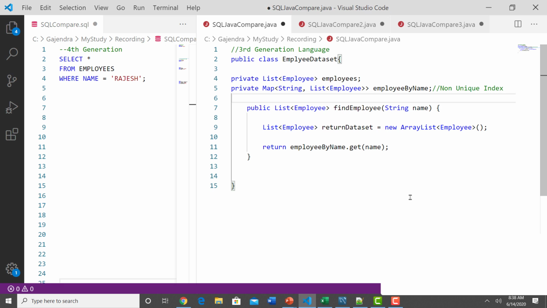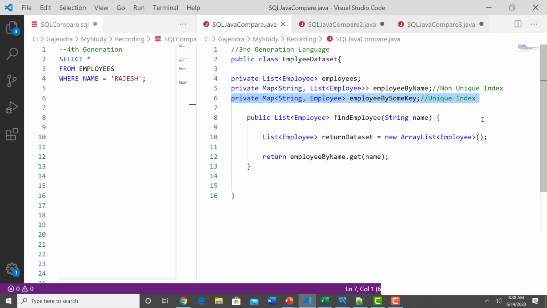As opposed to that, a unique index is one where the key is unique, such that you would always have only one single object available for that particular key.